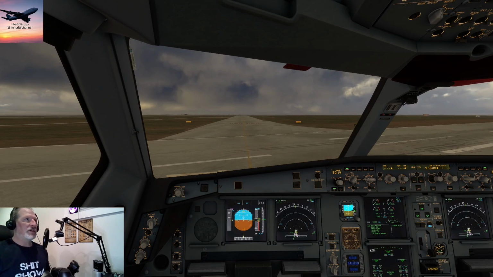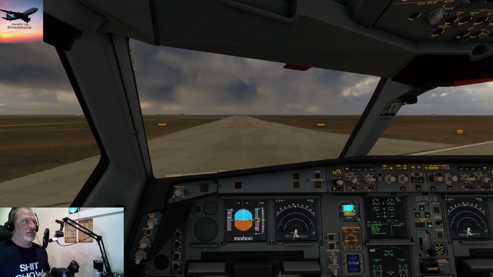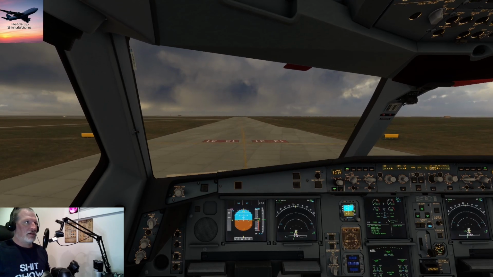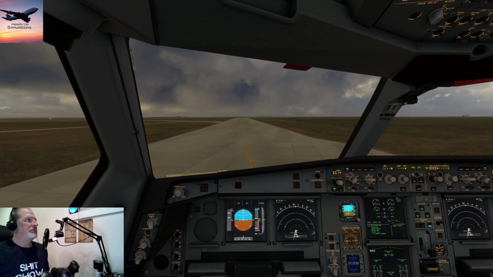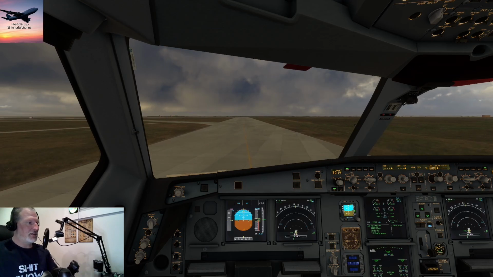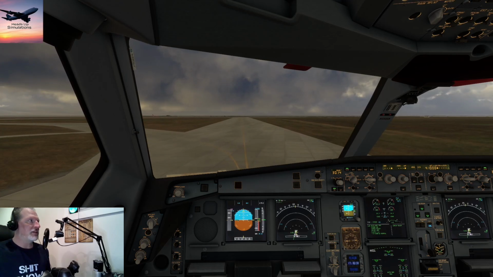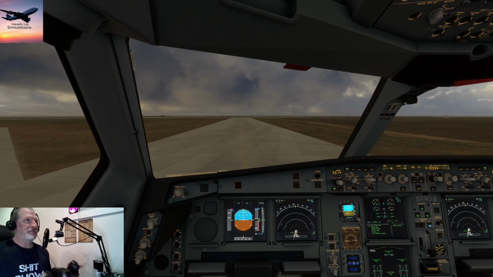Don't know what we're hitting. A little bit of precipitation here. Not too bad there. Pretty well right on the center line. Straight ahead, but should be nice.